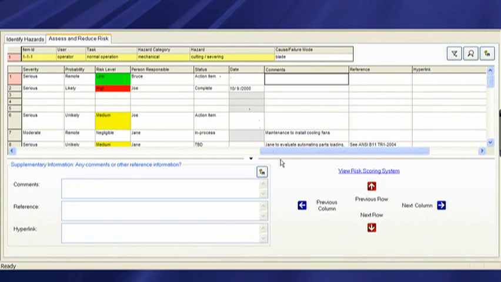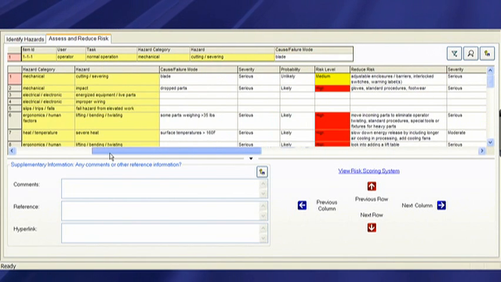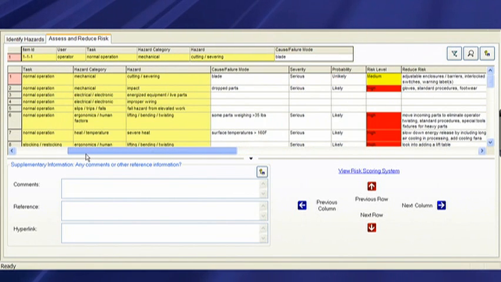There are several features built in to help speed the assessment as best we can. So we've focused very clearly on taking time out of the risk assessment to help you get down the path.